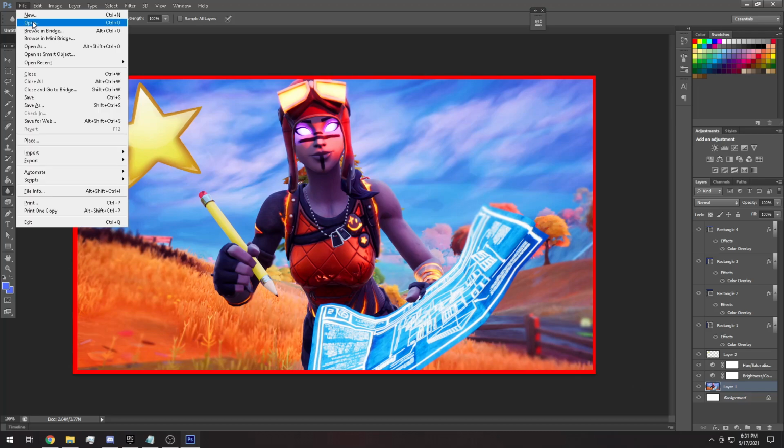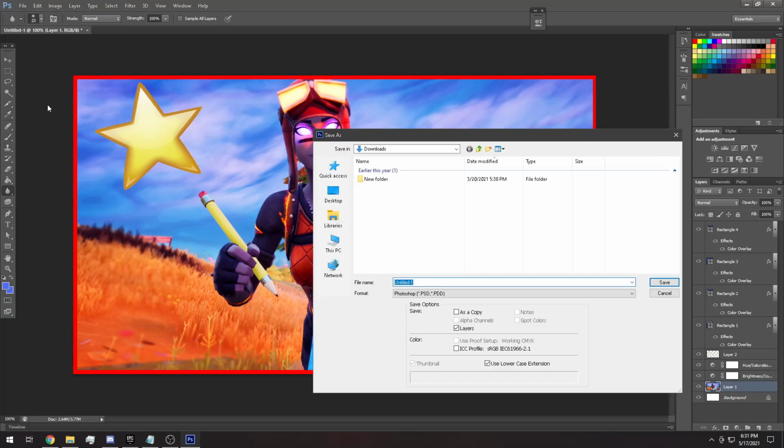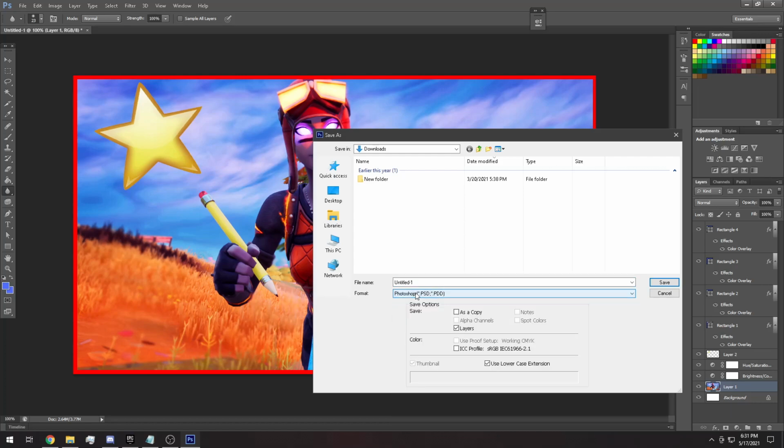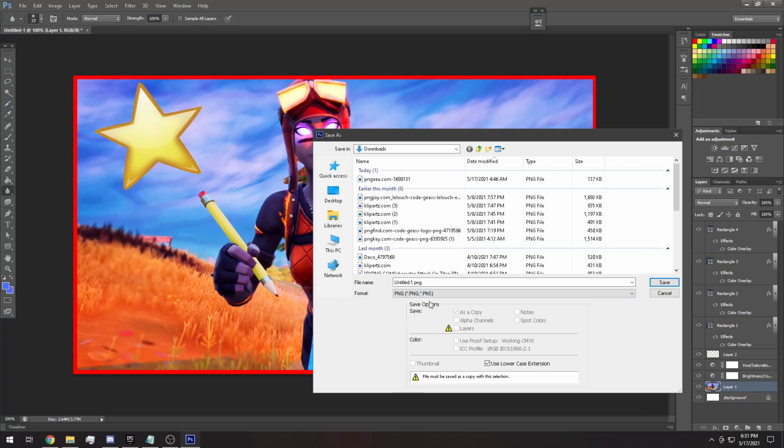So yeah, whatever. When you're done with that, save as. You can save it as a Photoshop PSD, but you can't use that on YouTube. So go down to PNG, save it as a PNG, and that's it, bro.